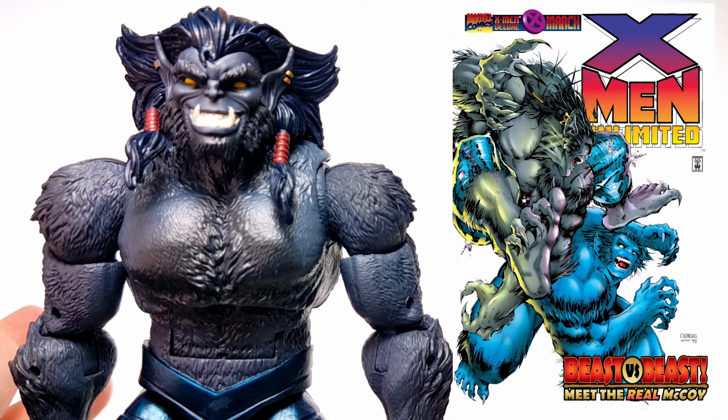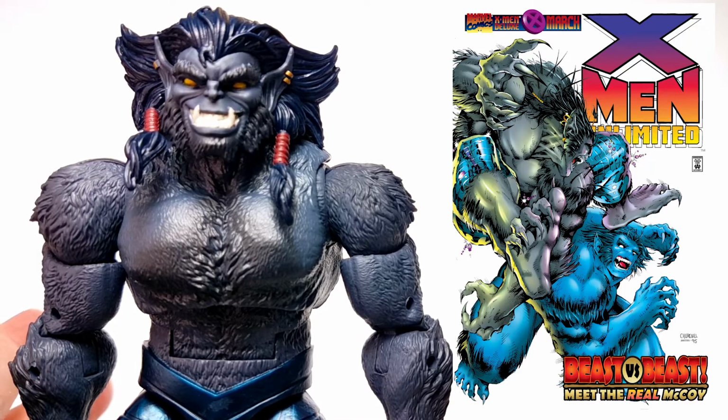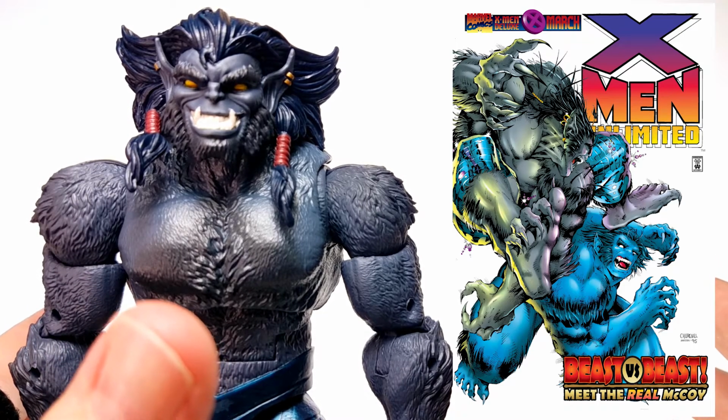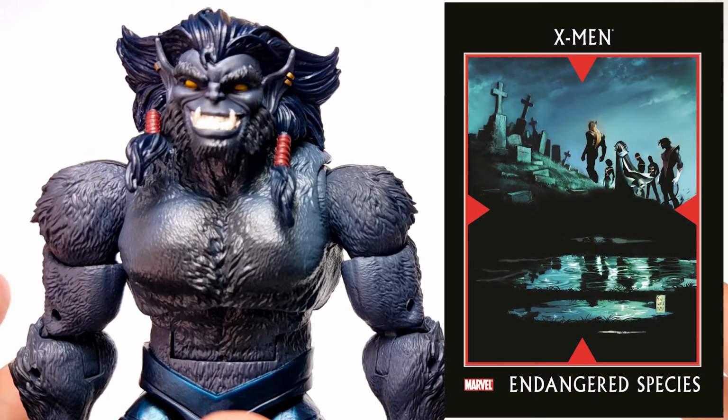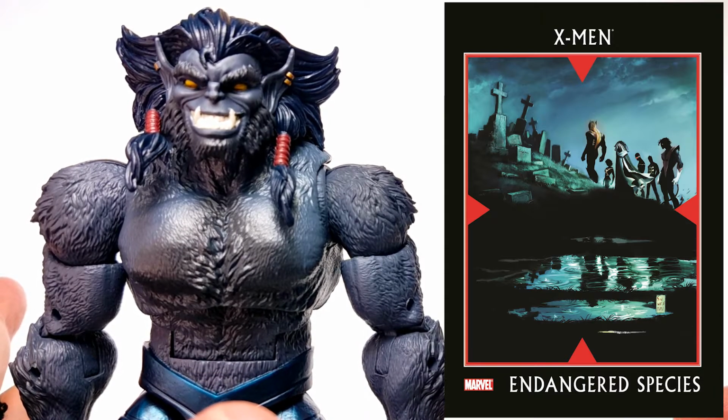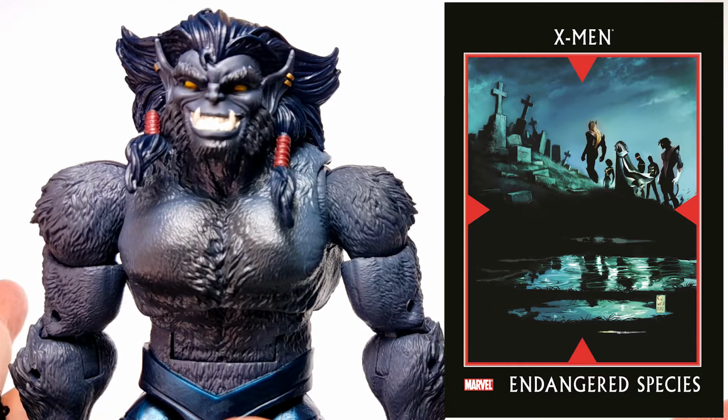So that's kind of the whole rundown of Dark Beast from the Age of Apocalypse. However, there were a couple more interesting appearances by him. Now, during M-Day and the Endangered Species event, he has to team up with Hank McCoy yet again to try to find a cure to restart the X gene in all the X-Men, which, oh, the way this Beast treats people, whew, it's intense.